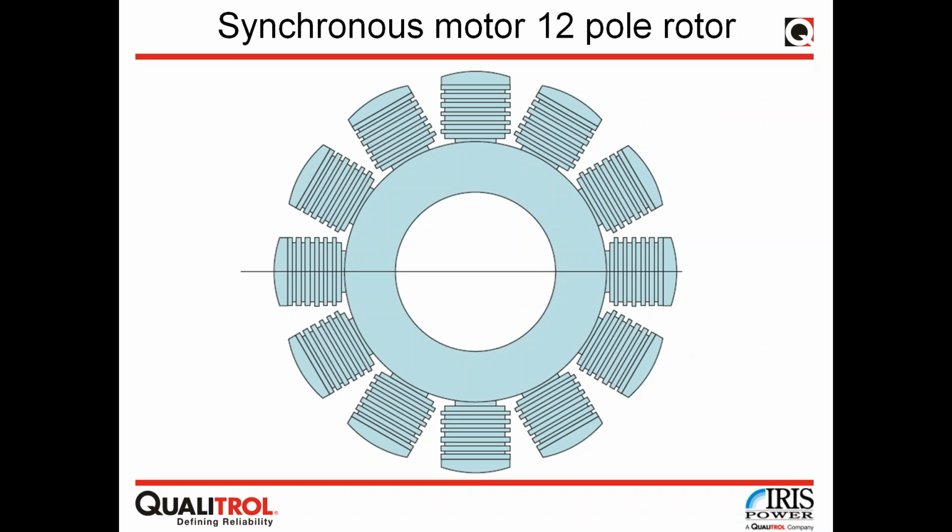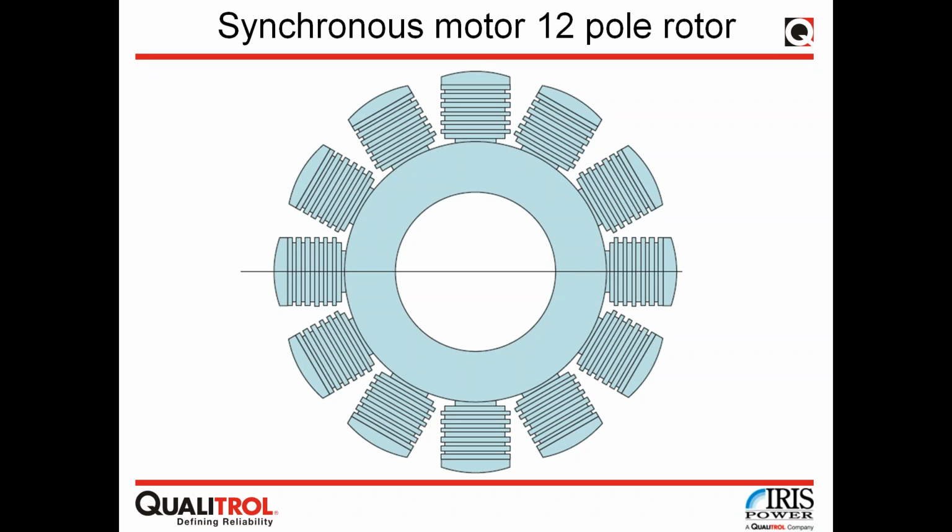Now we are going to a different type of rotor. This is a slide indicating the rotor of a salient pole machine, which could be used on a hydraulic generator or on a motor. In this case, there are 12 poles on this rotor, and that's an indication of how the rotor poles are mounted. And as a result of that, there will be a different approach in monitoring this kind of rotor. So we are not going to be collecting the current from a motor lead, looking for current signature analysis.